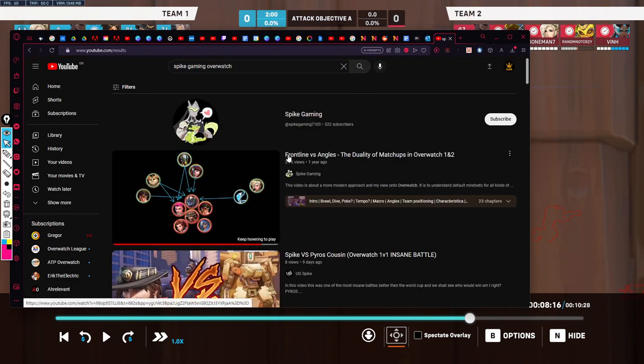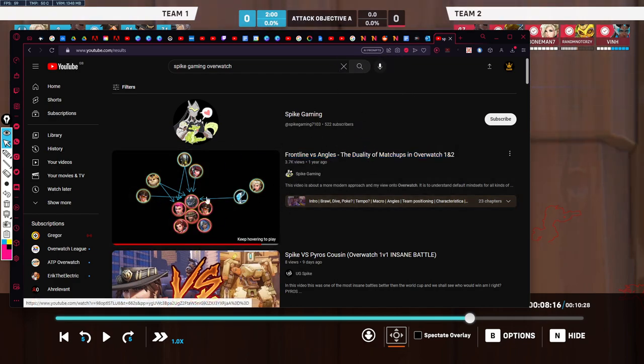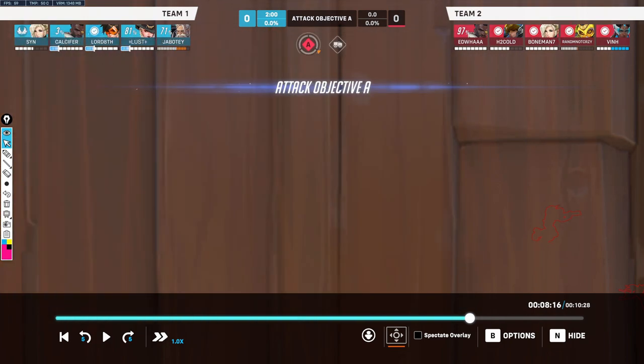Here it is, right? So frontline versus angles, the reality matchups, no watching one or two. That video is really, really good. You can kind of see it here, taking angles against a comp that you don't win against frontline with. It was 6v6, but the same concepts apply to Overwatch 2 as well. I think that video might be helpful to you. That's the only video I have off the top of my head.